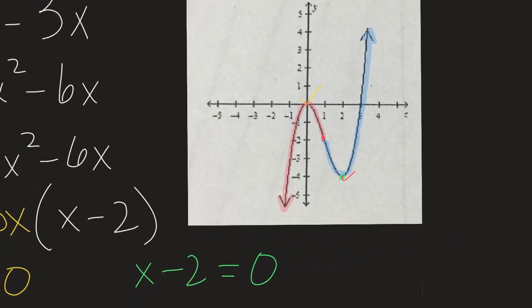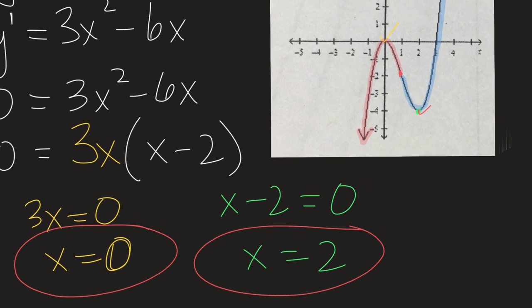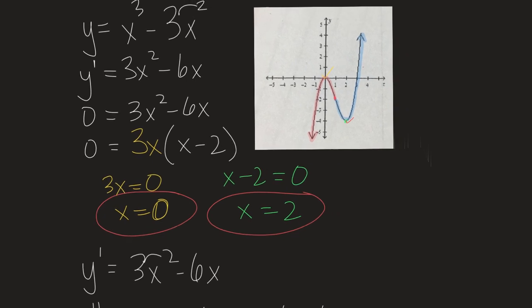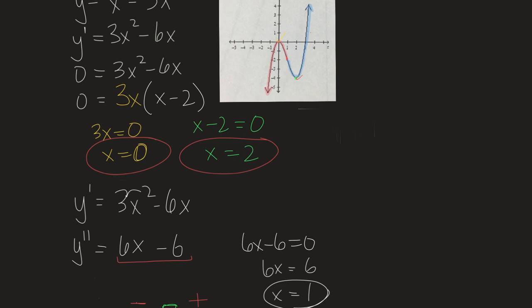Okay, so your critical points are the x values that you get when you take a derivative and set it equal to 0. Now, if you wanted to know the y value, you would plug your x's back into your function, and then you could calculate exactly what that y value is. Please don't just use the graph to calculate the y value. It might be the same or it might not, depending on how funky that graph is. So these are the things that our first and second derivative tests tell us: where we have critical points, or the zeros of your derivative, and where you have a point of inflection, where it changes from concave up to concave down.